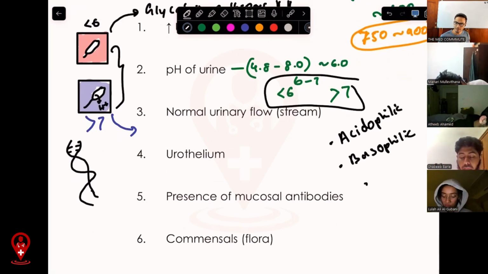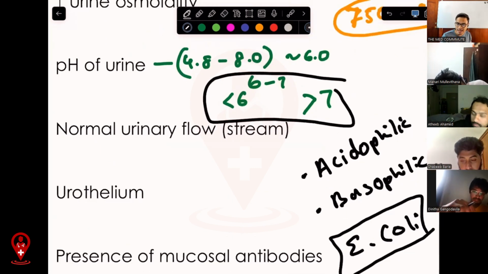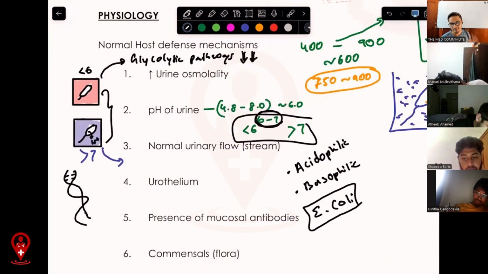The other important thing I want you all to know, guys, is E. coli, our most common pathogen causing UTI. Some forms of E. coli, especially the one we talked about, the uropathogenic UPEC, have special compensatory mechanisms to help neutralize the surrounding pH. Whatever the surrounding pH is, E. coli have the ability to bring it back down to this 6 to 7 range. This is one special ability that they have, and that is one of the reasons why they're one of the most common. Just some additional points.